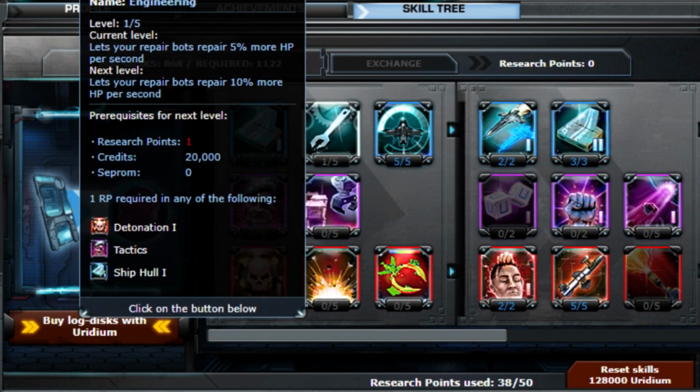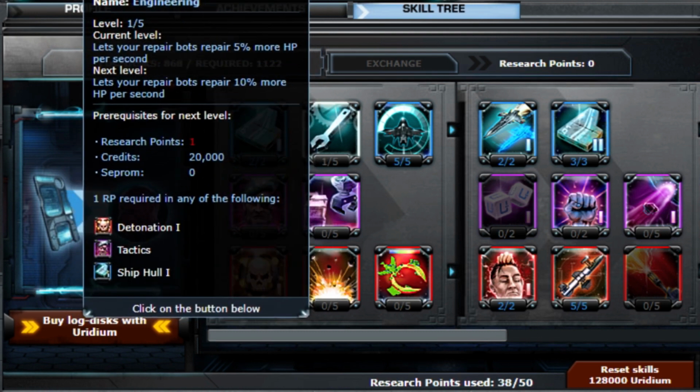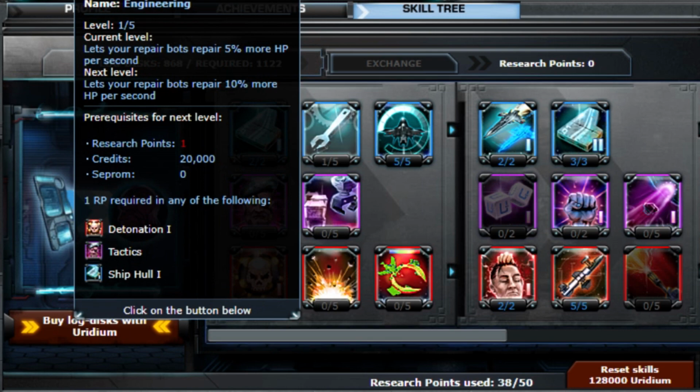Next up is Engineering. This skill won't be as useful early in your pilot career, but can be helpful much later on. You have immediate access to invest all 5 points into the skill tree, and once it is maxed out, your repair bot will operate 30% faster.